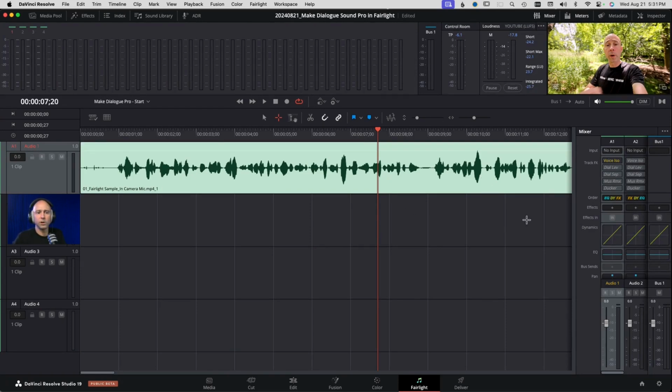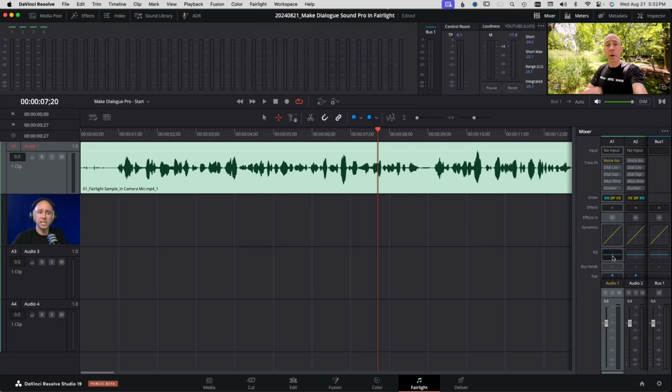So now we are going to jump into working with the EQ a little bit. Now, when it comes to the EQ, we can see it right down here in our mixer. And this is the track level EQ. So this is going to apply an EQ to everything on this particular track, in this case, audio 1. Now, you can rename your tracks and color them and do all that kind of stuff, which I recommend for keeping organized. Forgot to mention that in the beginning, but stay organized, use colors, name it so it makes sense.